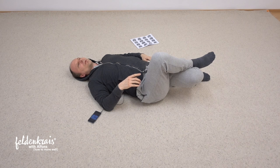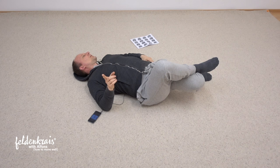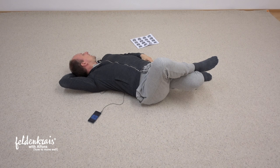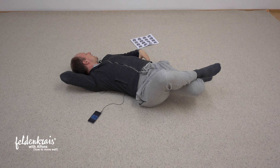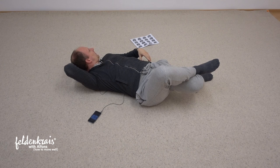Turn your head to the left. Put your right hand to your left ear. So you hold your left ear, your left cheek with your right hand. And once you start to sink your knees towards the right, lift your head. But keep looking to your left. It's a funny way of lifting the head.